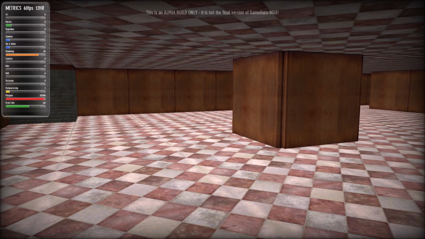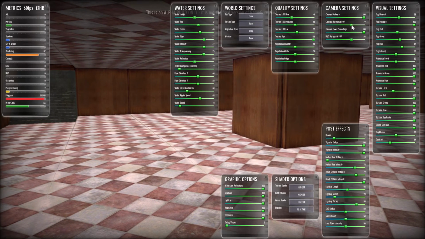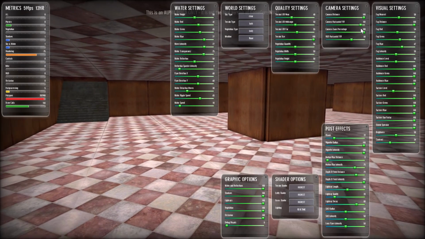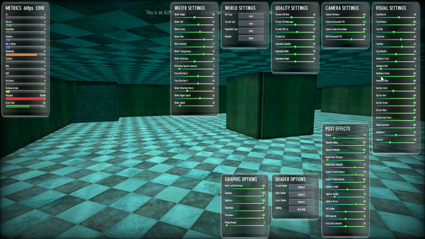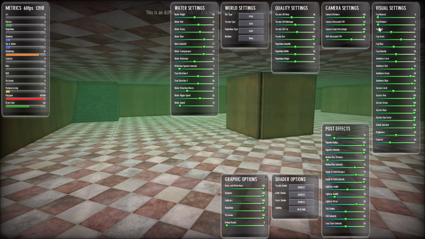Now, if you're not happy with the view, you can press tab and go to the camera settings. And let me just change the field of view. And I think everything else is fine. You can do the usual. You can tint this whatever color you want. Let me see. Green, purple, whatever color you want, really. You can enable fog distance, make it super short. Okay, make this foggy. And there is our fog.